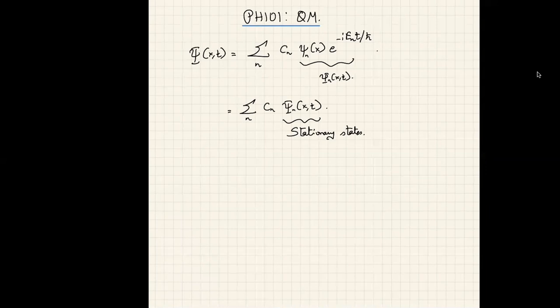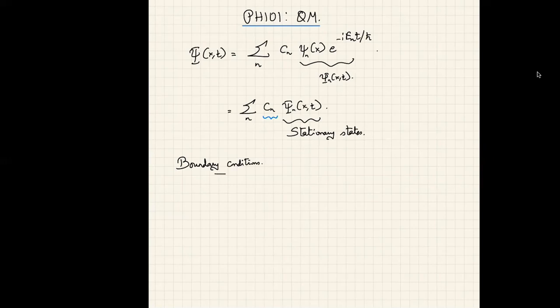So how does one go about constructing this general solution? Well, one has to choose the constants Cn very carefully, right? So how does one choose the constants Cn? Again, this is also something that we discussed when we talked about the Laplace equation in the electrodynamics portion of this course. You solve for the Cn's by looking at the boundary conditions. Okay. So in this case, what are the boundary conditions?